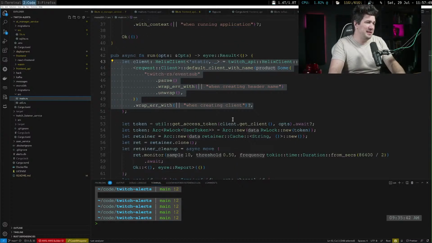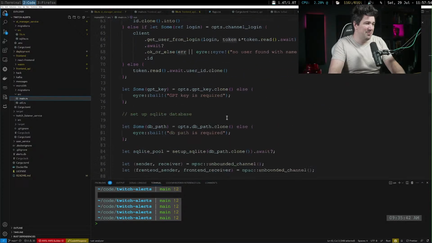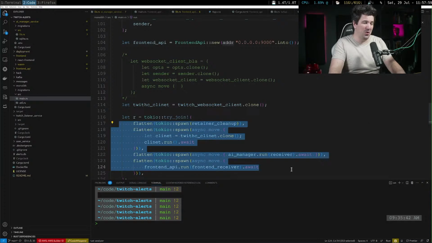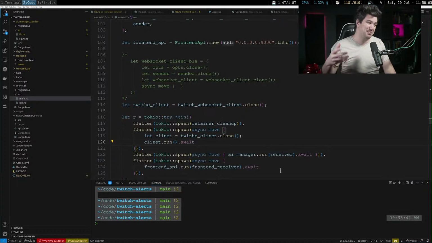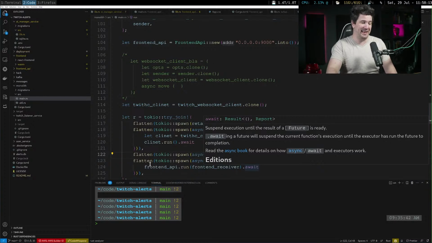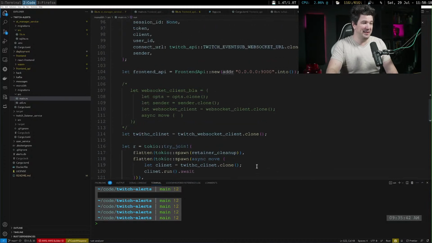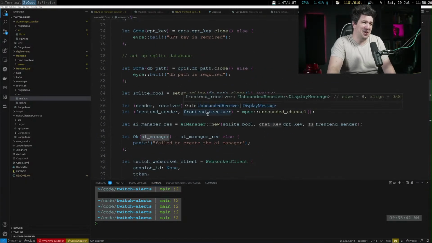So you'll see here when we go to the main thing that ties them all together, it has to start threads for each one of those things and spawn them all with the wiring to wire them all together. So this is a really complicated app startup, because you have the AI manager with a receiver. You have the front end API with a receiver. When you create this AI manager, it needed a sender that went to the front end API. So it's a little complicated to set up and tie it all together, which I don't like.